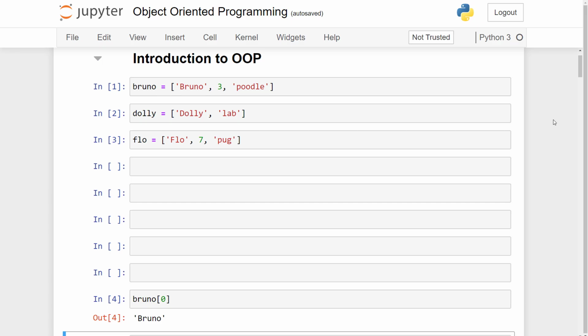So to summarize, OOP allows us to model real-world subject matter and convert them into software objects. And these software objects have data associated with them, so properties, as well as having the ability to do stuff, i.e. they have functions they can perform. So far, we have mainly focused on procedural programming, which structures a program in a set of steps, in the form of functions and code blocks, which when we call in a specific order, will complete a task. And in doing this, we created objects that were used in different parts of our code. We are now going to see how we can create user-defined objects to help us better structure our programs.